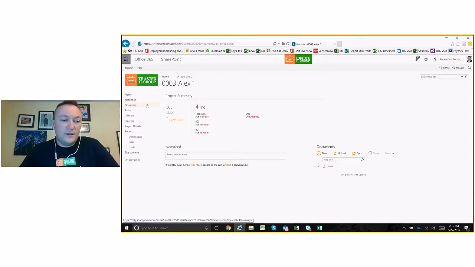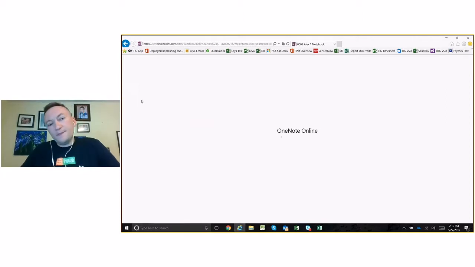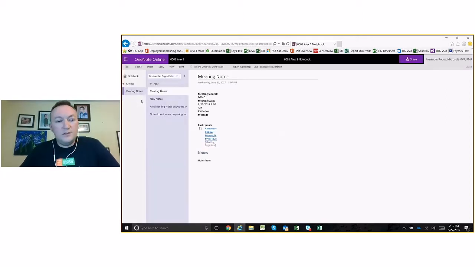But I wanted to talk quickly about the notebook, this little notebook. I've seen people basically disregarding it because they don't really use OneNote. But this is a great way to use OneNote. If I click on this notebook over here, it will take me to this 0003 Alex 1 notebook.